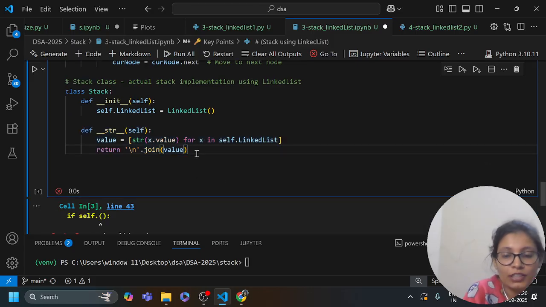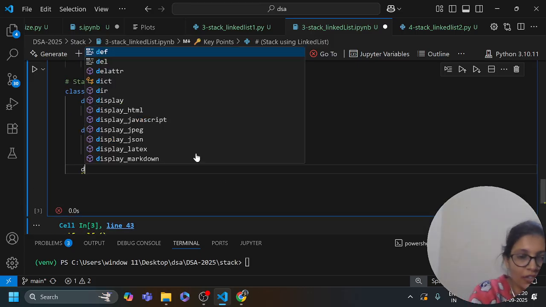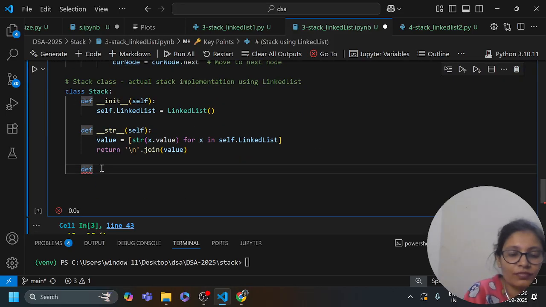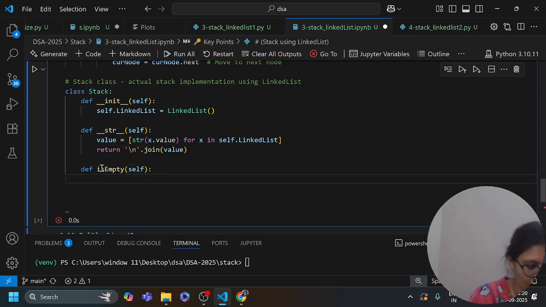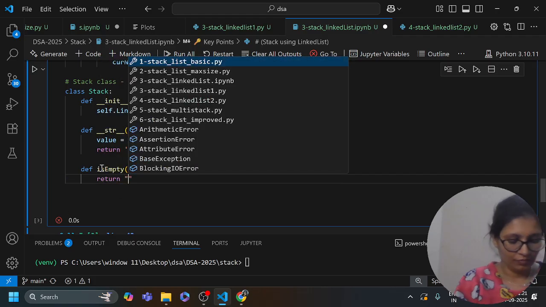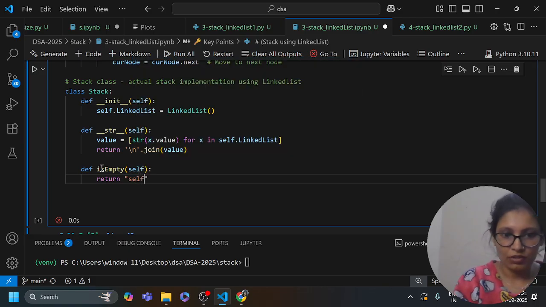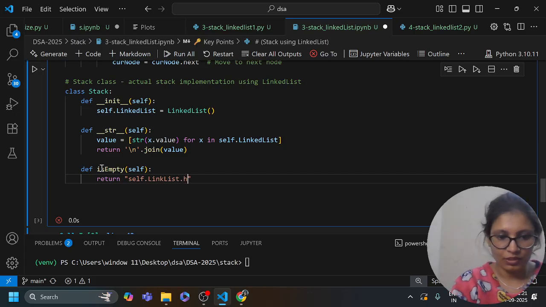After that I need to create another function, define is empty, self, return self dot linked list dot head.